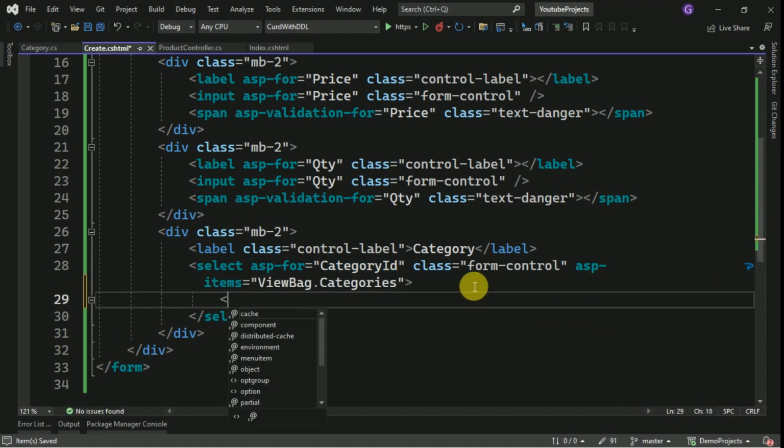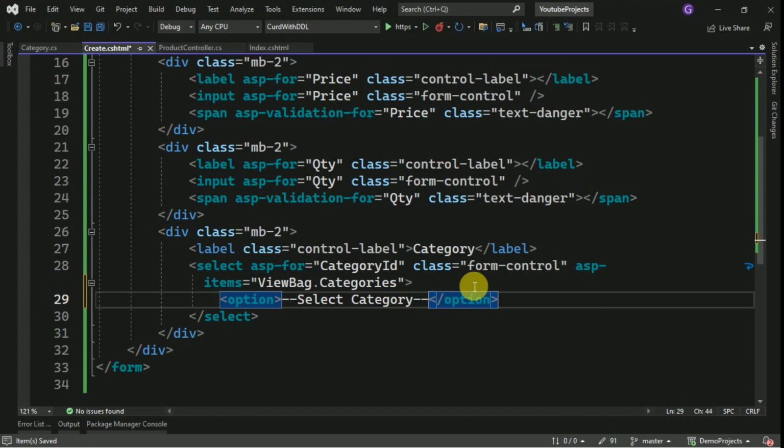Here I can define default option value. So this is the default select category value I added inside this select list.